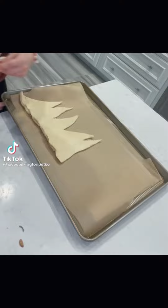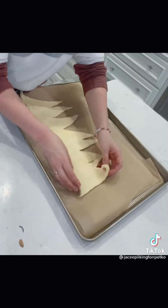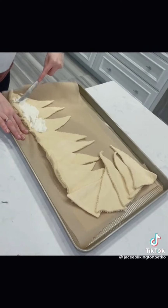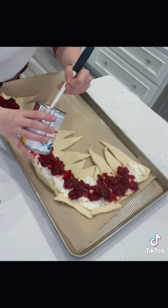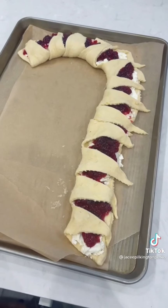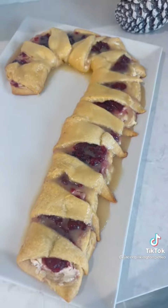If you're looking for a really easy recipe on Christmas morning when you just don't have a lot of time, give this one a try. First, I took some crescent rolls and layered them into the shape of a candy cane. Then I spread cream cheese on top, also added some cranberry sauce, but you can really use whatever you would like. Then I folded over the crescent rolls, baked until golden brown, and added a glaze on top. They were super great.